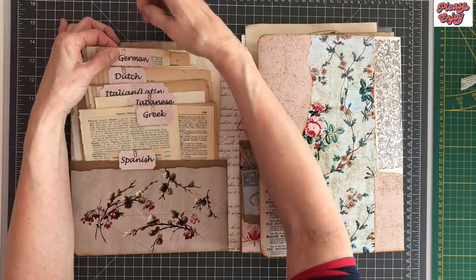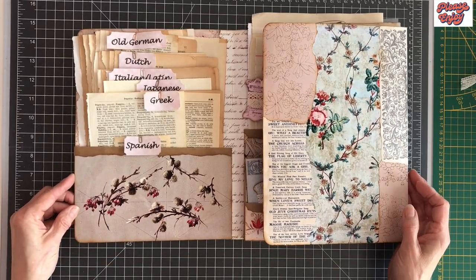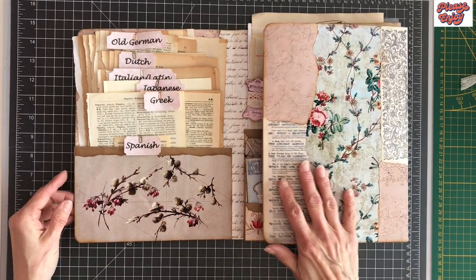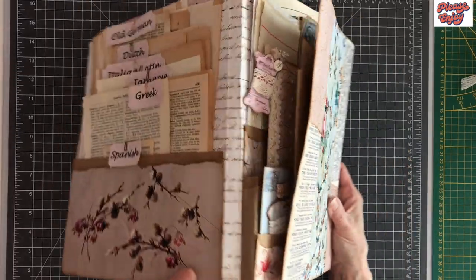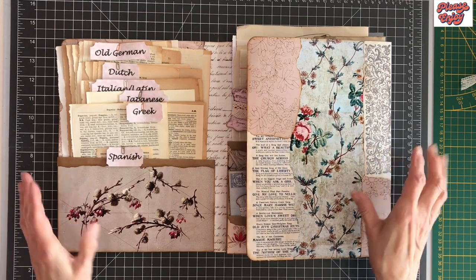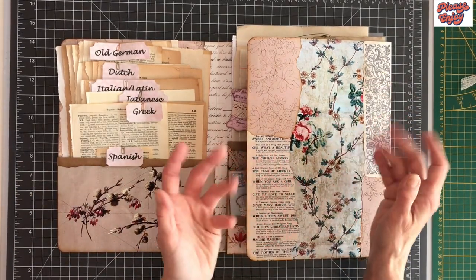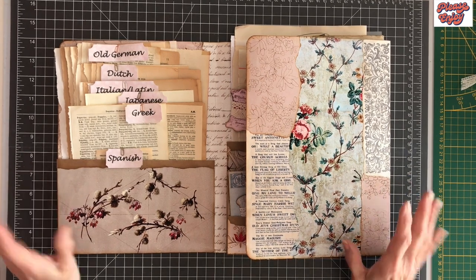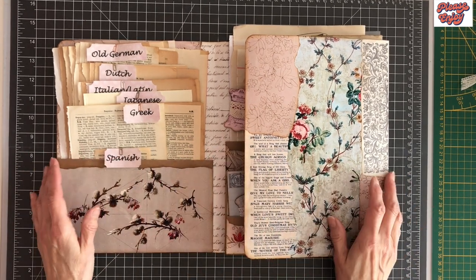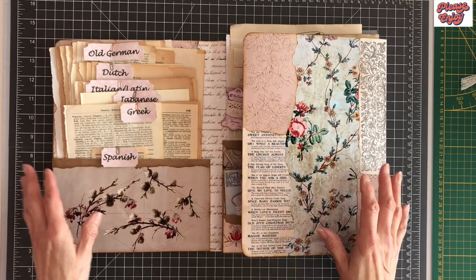Off camera, of course, I filled this completely. This I left blank because you can see it already. It's very chunky and there wouldn't fit anything in here, because here you could put a pocket, but my intention is that the person who buys this can make it her own.